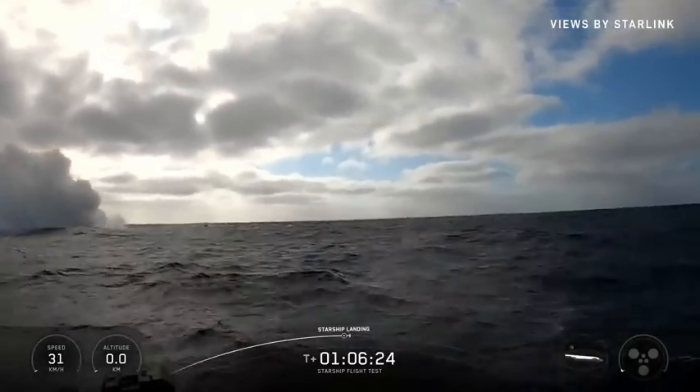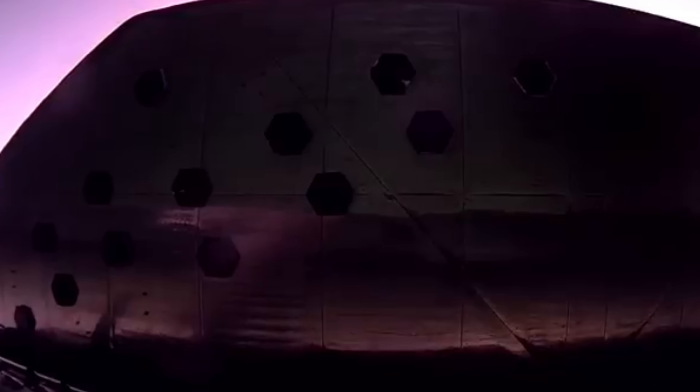Now let's check out the newly released footage together. Re-entry is an extremely demanding portion of flight, because we need the ship to scrub off all of the energy we used to launch the rocket. We have some tiles missing on the leeward side of the flaps. We're looking good. I do want to remind people that we are pushing ship to the limits — we've done a lot of these missing tile tests, we did it back on flight 10.